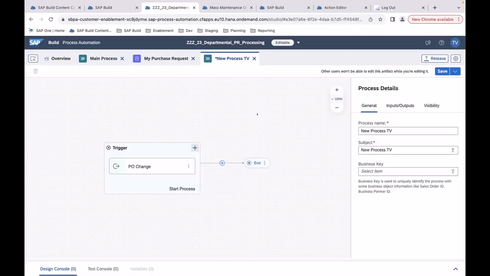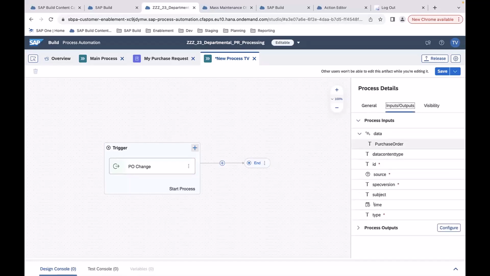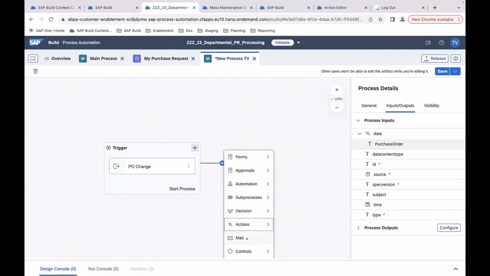But of course, Fusion team development means you work together with a professional developer, maybe configuring all the event signatures and so on through event mesh. And then what you see is that basically the signature of this event is available. And if I go and start now creating the process, the easiest way to demonstrate that is that I show you this here.